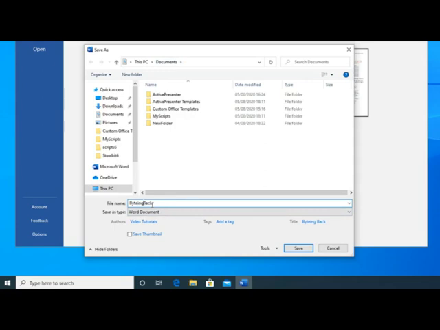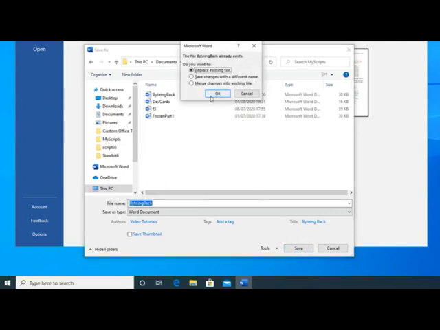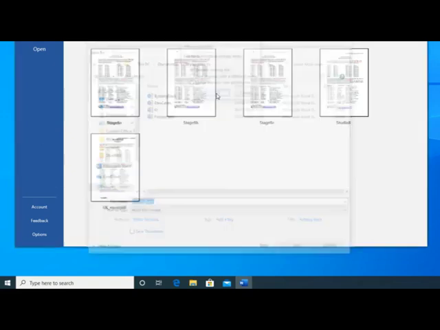We're going to remove this space here because spaces in file names do sometimes cause problems. So we're going to open that one and we're going to save it here. This overwrites a previous attempt at doing this video.